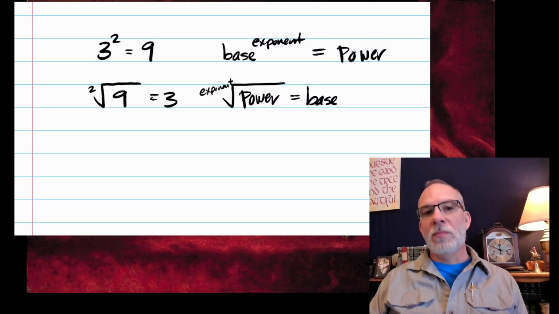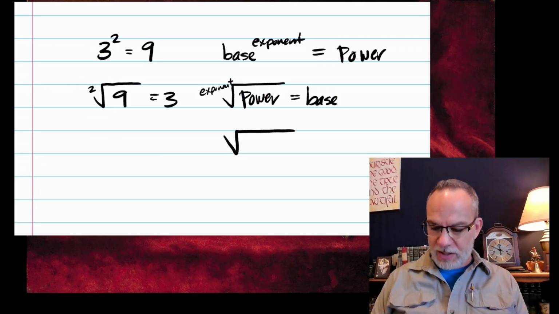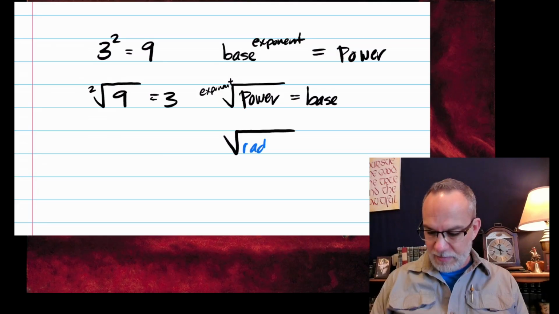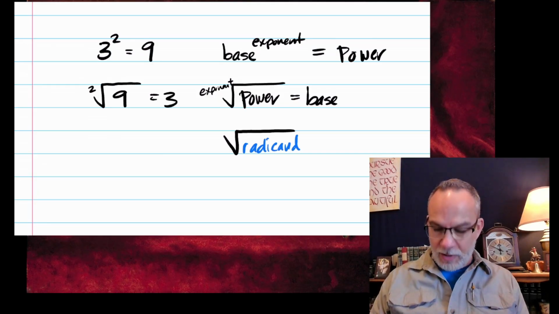Now, mathematicians don't call it these things. They've actually got separate names for these. They would call the thing that's inside the square root symbol, the root symbol, the radicand, because the square root symbol itself is the radical. And whatever the number is up there, the thing that's the exponent, they call that now the index.